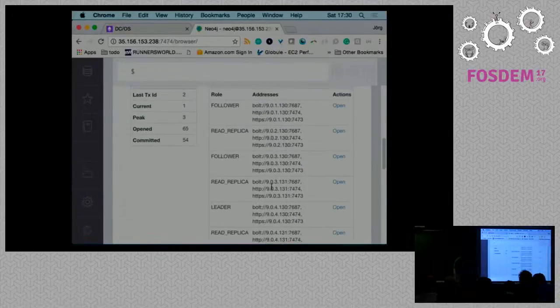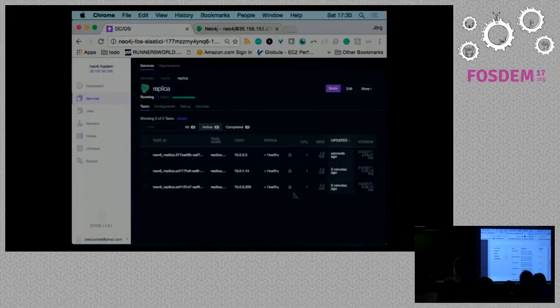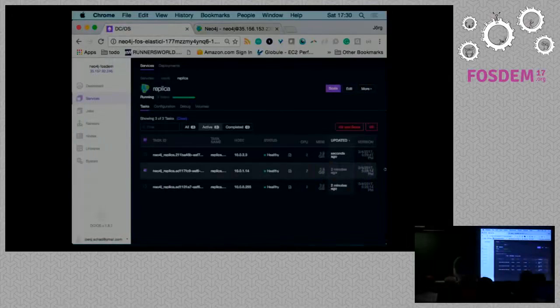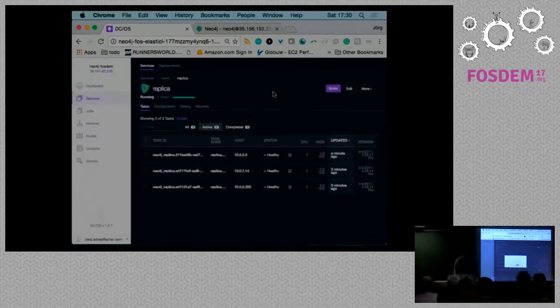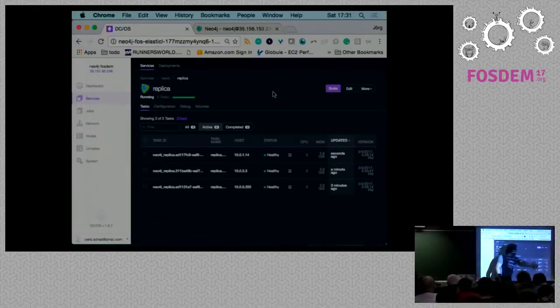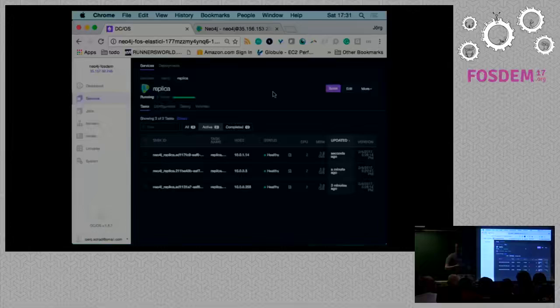Let's reload here. Yep, there is our third read replica. Now let's go here and kill one of them. So a kill could mean some error happened, my application was killed because it was using too much memory, or there was a programming error inside and it's just crashing, and so my one instance is gone. Kill. That was so fast, we didn't really see too much, but what we can see here is updated a second ago.